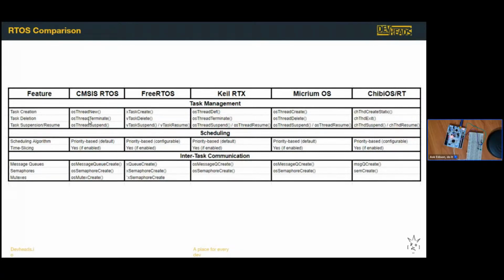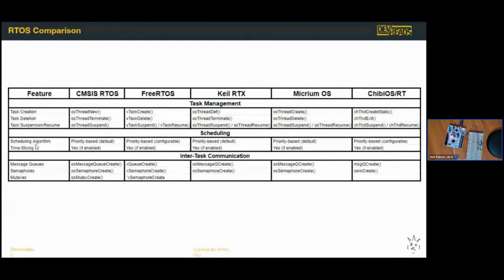So we have the task deletion. In CMSIS-RTOS, we have the OS thread terminate, whereas in FreeRTOS, we have the vTaskDelete. Same as the task suspension and resume: this is the OS thread suspend, and this is vTaskSuspend or vTaskResume.